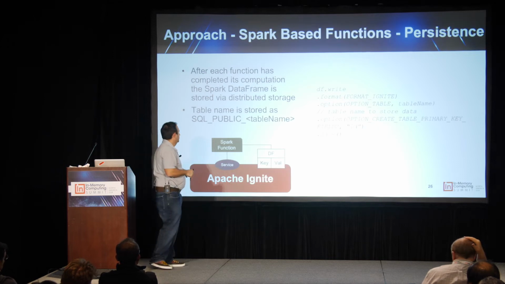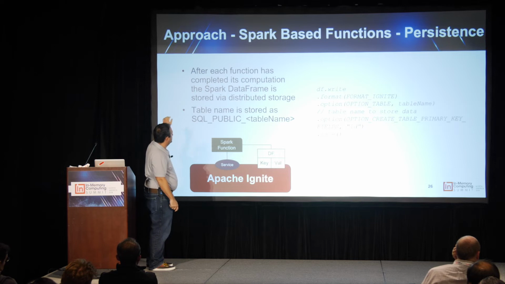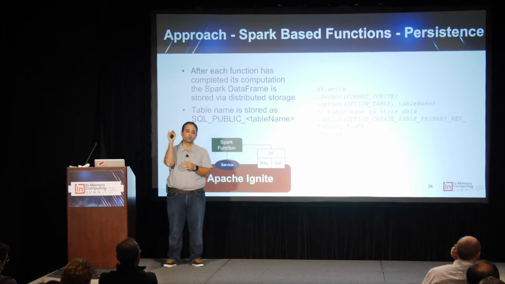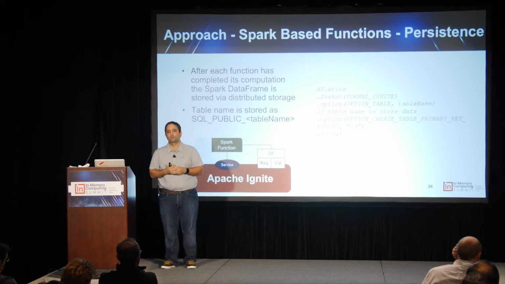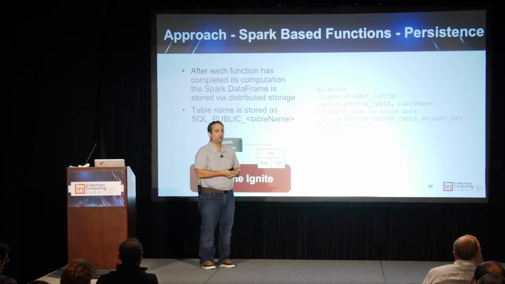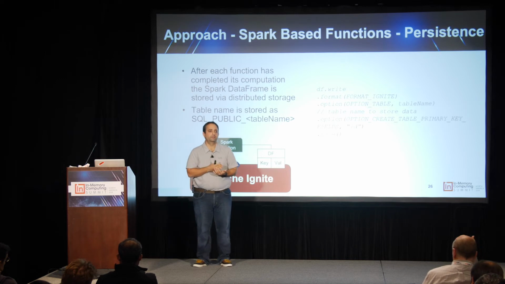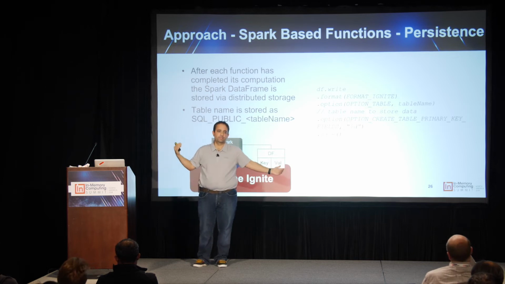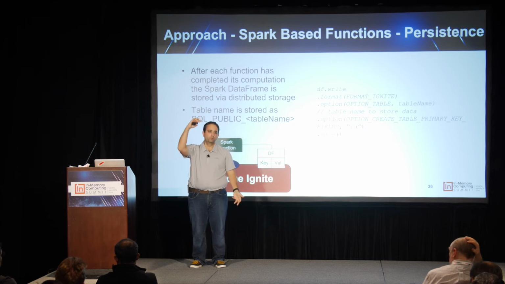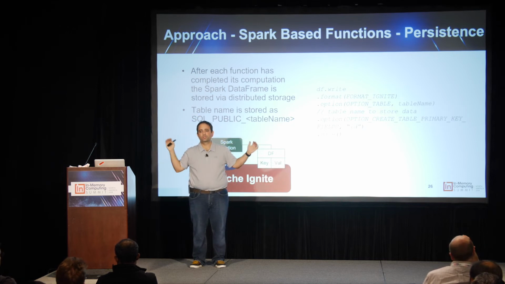So let's take a look at Spark-based functions. Basically, after each function has completed its computation, the data frame is just stored via distributed storage. Now, it really depends on what kind of Spark computation you're doing. So we have computations that range from very small, simple computations that just, for example, do interpolation or a pivot. However, we have much larger computations that take into account spatial locality and the Earth model below, which actually requires a huge cluster.